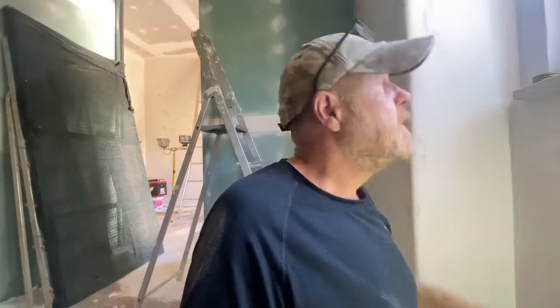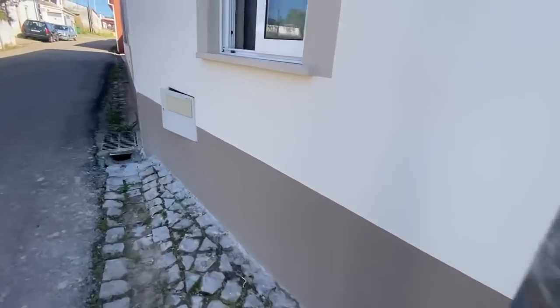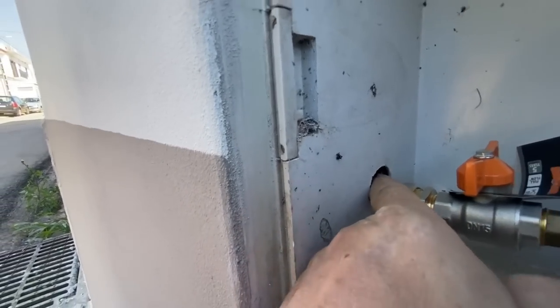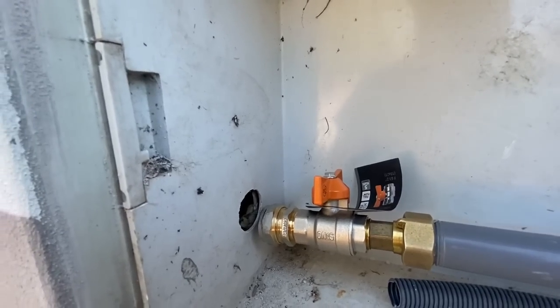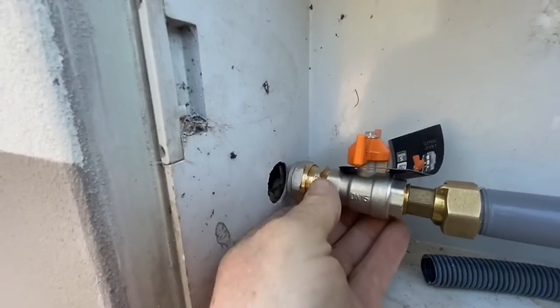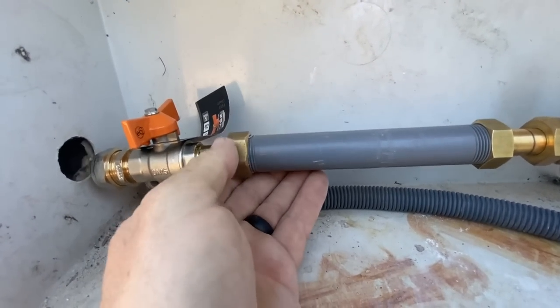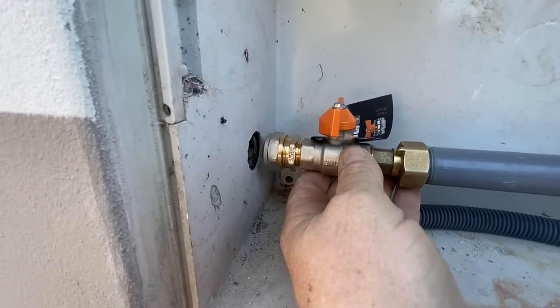Okay, so what I've discovered is that the end that I wanted to get to, let me show you quickly. I got to get to this hole. And I was hoping there was a void here, which there is there, but then it just turns into rock. So I was hoping to try and get through there. I don't think I've got enough room. So when they put the new meter in, they put this here so we can gauge the distances we've got. Yeah, this is not a good.